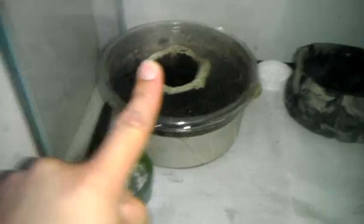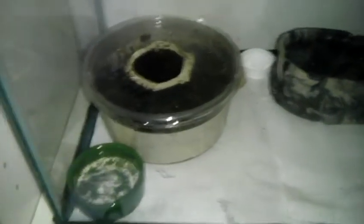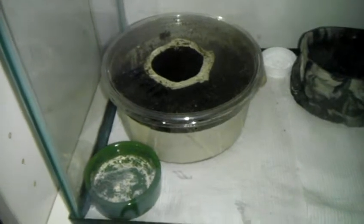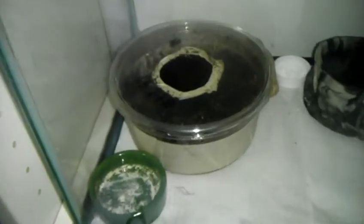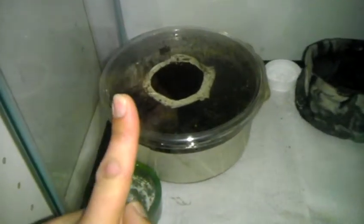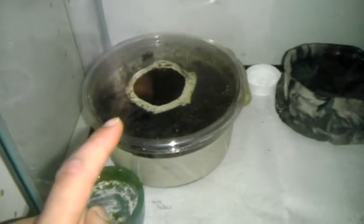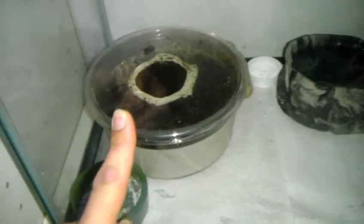Now, when you make your humid hides, keep in mind that geckos, especially females, love to dig. Whether you're breeding, or whether they're just going through their regular female cycles, they will go in there and they will dig. So you want to make your entry and exit hole at the top of the humid hide so that you don't lose any substrate, because they get very messy.